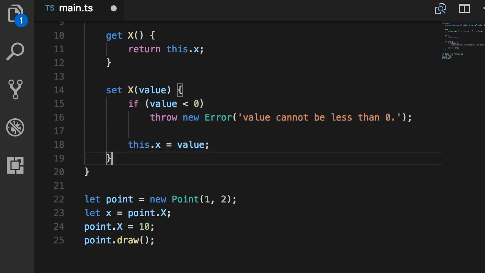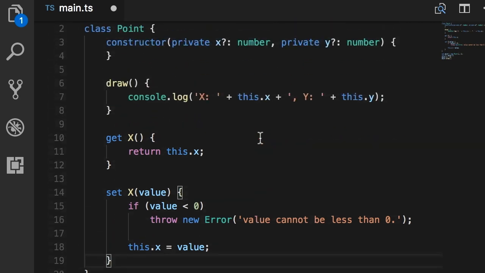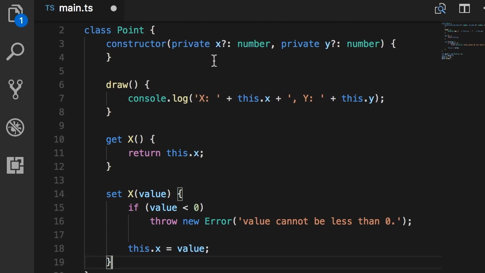One last thing before we finish this lecture. So here I have used a capital X for the name of my x property. In JavaScript and in TypeScript, we use camel notation to name our fields. So that's why earlier we defined this private field here using camel casing notation. Camel casing means the first letter of the first word is lowercase and the first letter of every word after is uppercase. Now, what should we do to use camel casing notation for our properties?